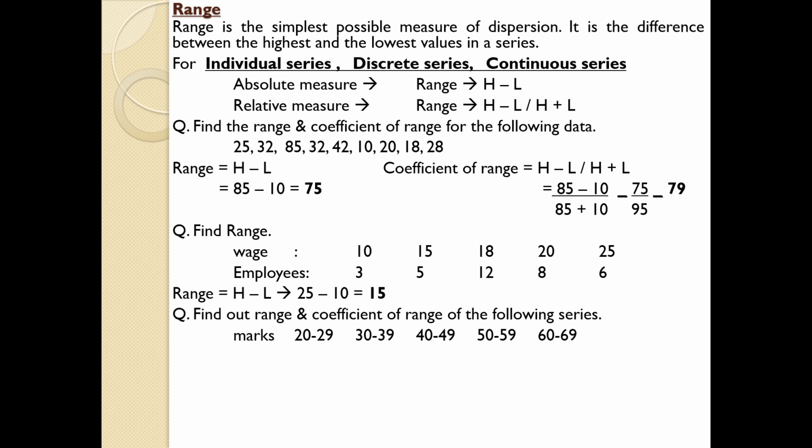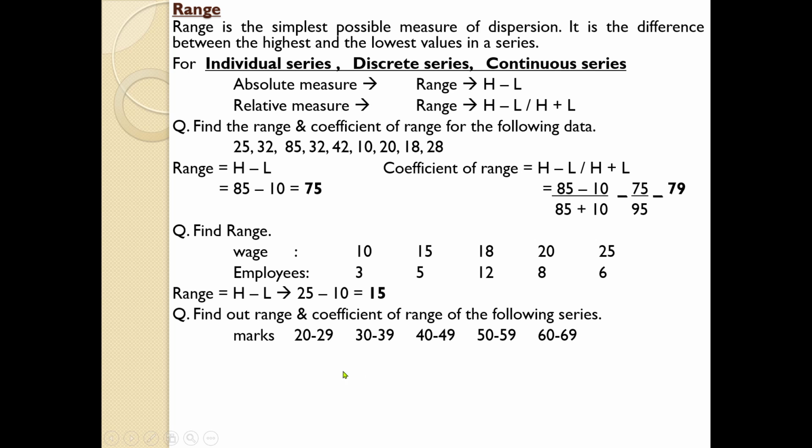And I hope you know how to bring continuation in each individual class. You need to deduct 0.5 from the first value, and you need to add 0.5 to the second value. So here the new class will be 20 minus 0.5, it will be 19.5 to 29.5. Similarly here it is 30 to 39. You need to deduct 0.5 from 30, and you need to add 0.5 to 39. So 30 minus 0.5 means 29.5. See, you will get 29.5 here in this end, and here you will get 29.5 in this end also.